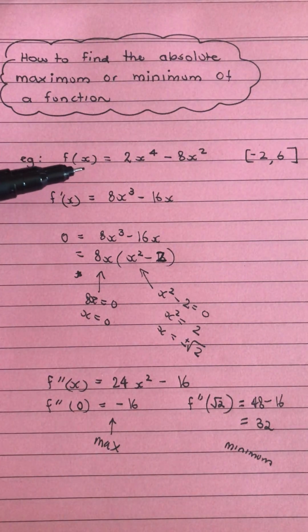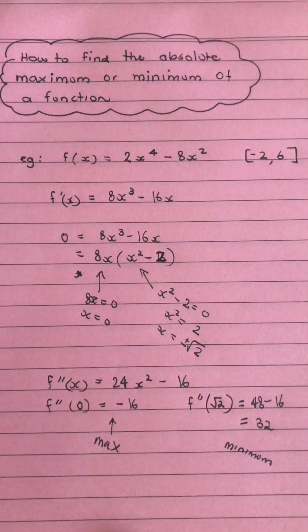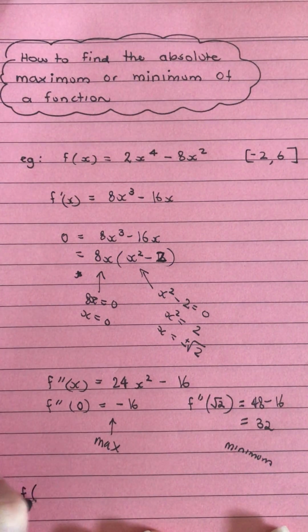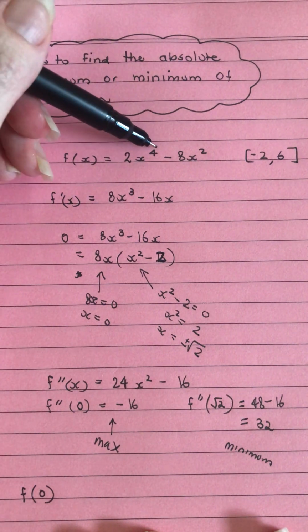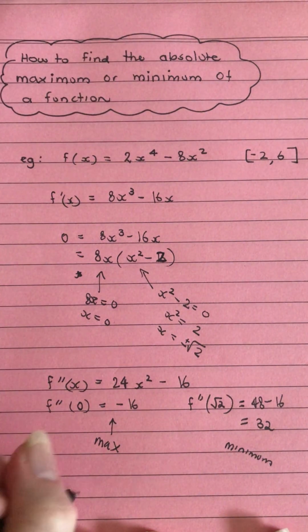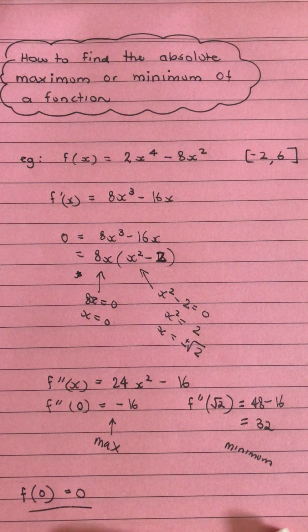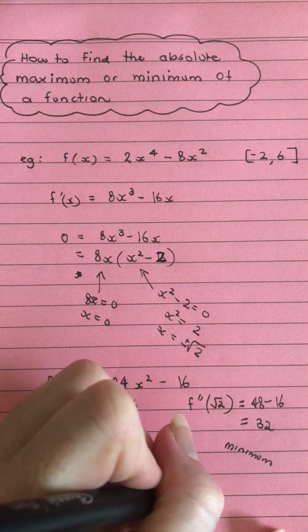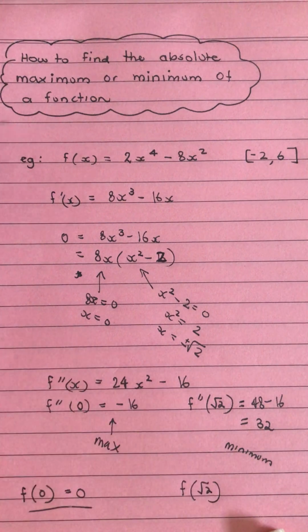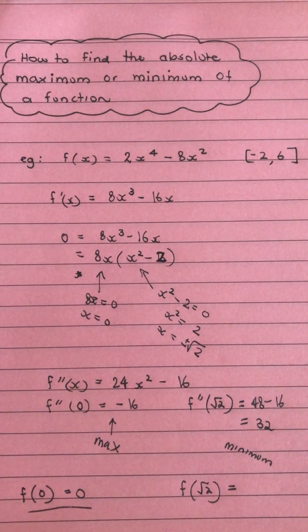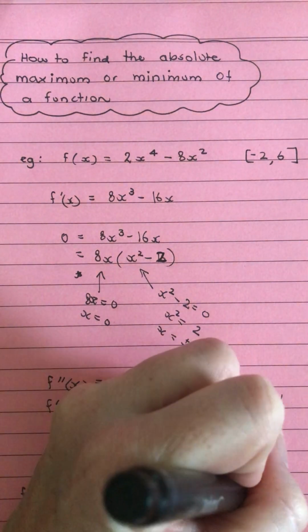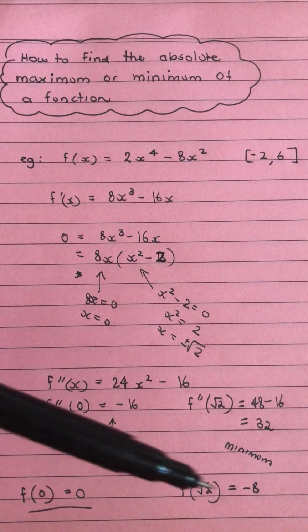So now we have our points where they're maximum and minimum. Obviously we need to sub that back into our original equation to find out what those y values are. So we want to go back into the original and put in 0. So we've got 2x to the power of 4, so 0 to the power of 4 is 0, minus, so we're going to get 0 for our maximum point there. And then for our square root of 2, again, we're going into one where there's a 4 and a 2, so the negative and the positive will work out the same. So when we pop that in, we're going to get negative 8. So we've got a maximum of 0 and a minimum of negative 8.